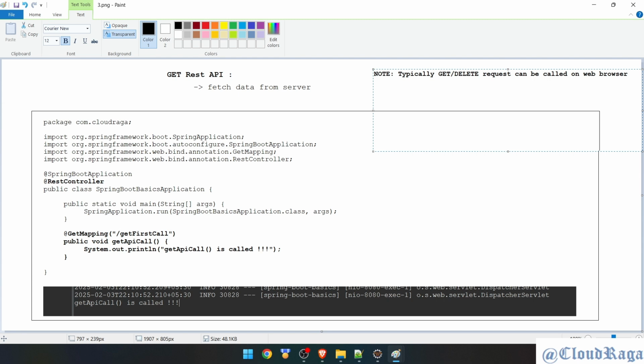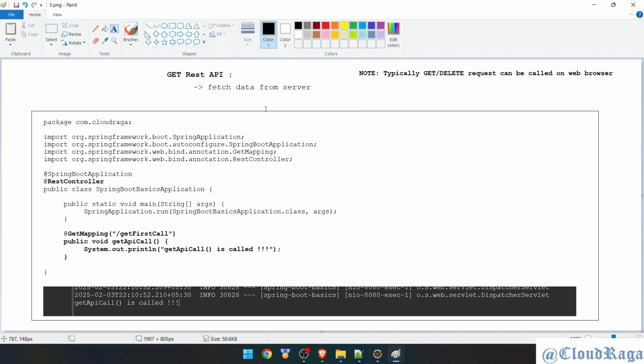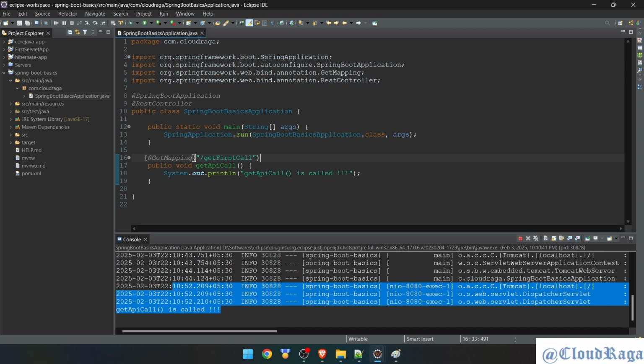There are multiple ifs and buts, but that's the standard. If you're writing any REST API, typically you will see that GET and DELETE can be called through browsers, and we will see why other requests like POST and PUT can't be. Maybe today or maybe tomorrow's class. But the first API call is done. Let's move to the next part.